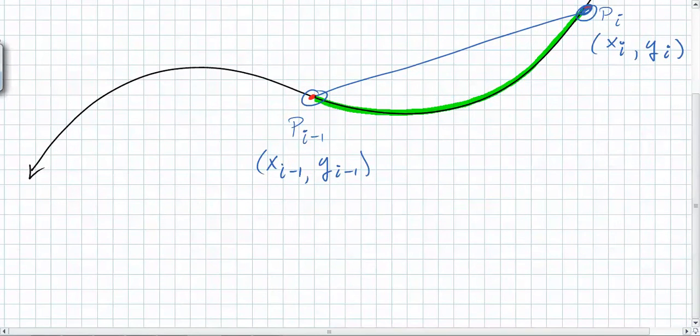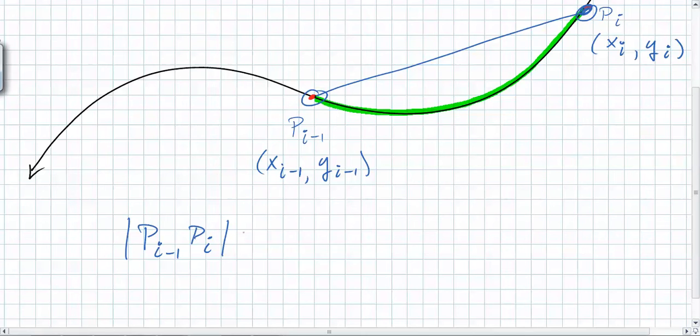Okay, so the notation you're going to see is this: if you ever see this, that just means the distance from P sub i minus 1 to P sub i, so between any two adjacent points on the curve. Does it matter what order they are? Not really, technically no, because distance is always going to be positive. But for notation purposes, usually less is to the left and more is to the right. Generally speaking, that applies to alphabetical order when you have tons and tons of variables in an expression.